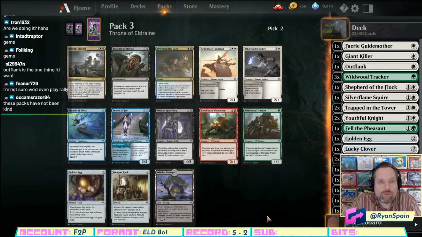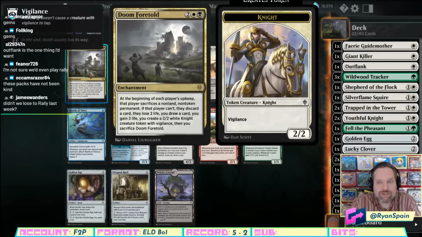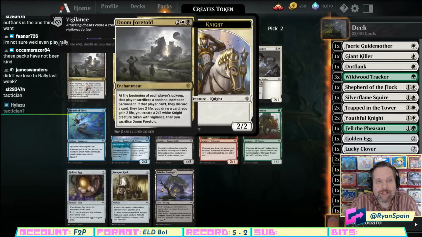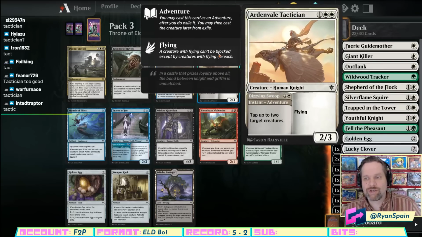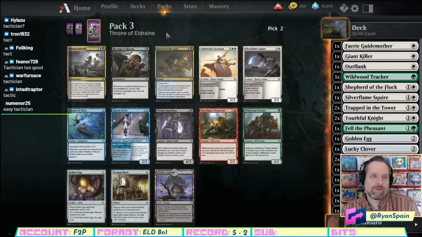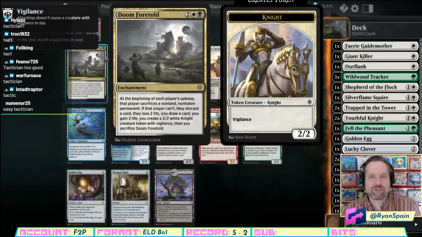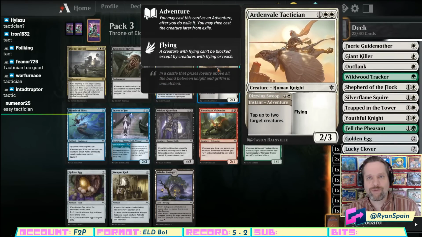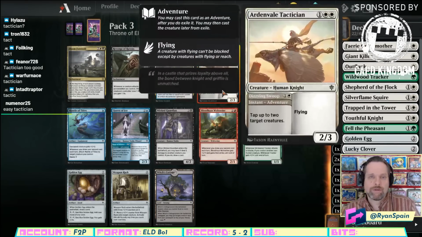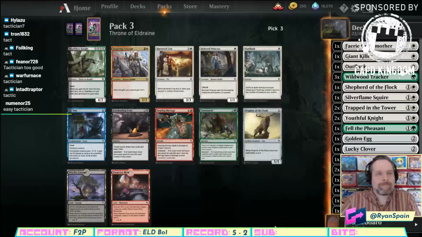Doom Foretold. We wheel this egg, we could actually play something like a Doom Foretold, but probably we'll just take Tactician here. Really would like to get some extra gems, but our deck really kind of needs some value like Tactician. So we'll take it.